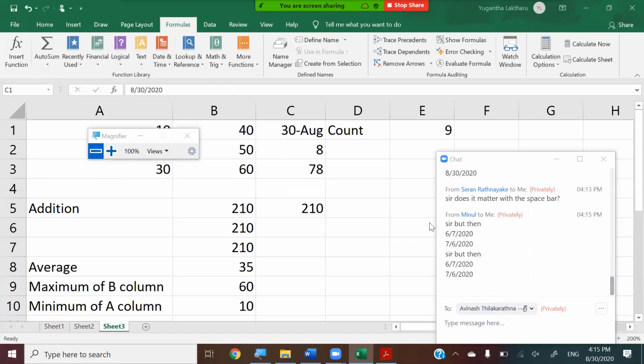Minul, the date that you are talking about is going to count as a date, because if you write 6/7/2020, it's going to be the 7th of July 2020. If you write it as 7/6/2020, it's going to be the 6th of July 2020, right? Those will be taken.